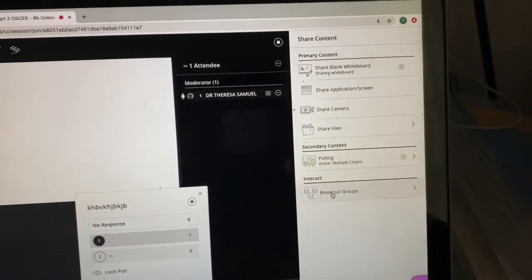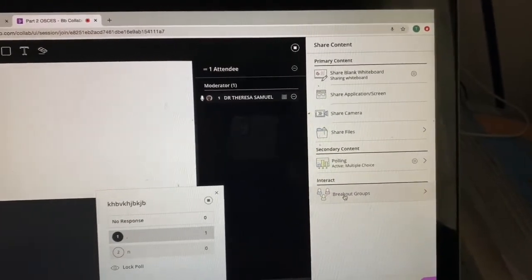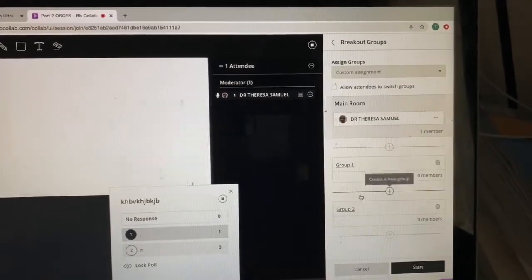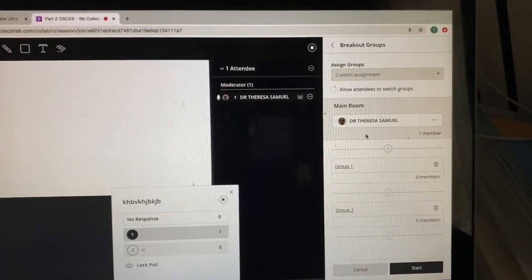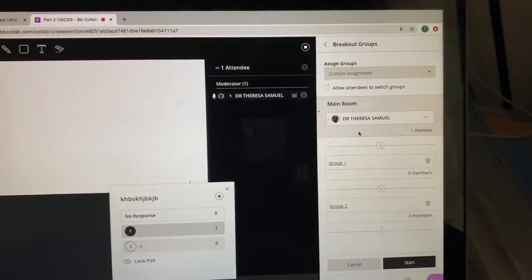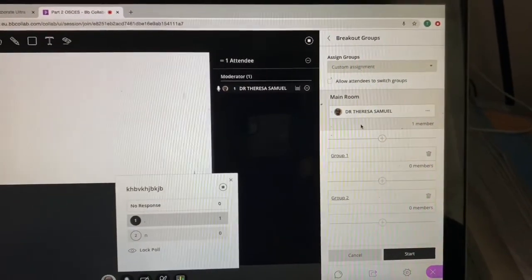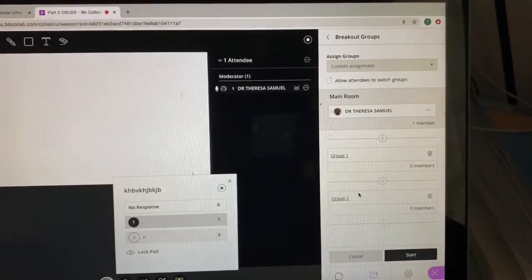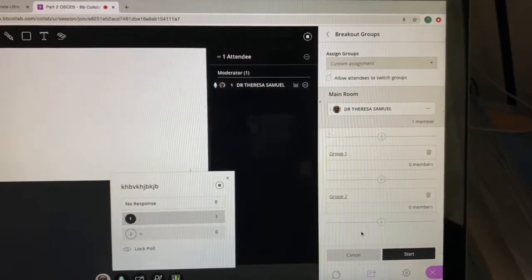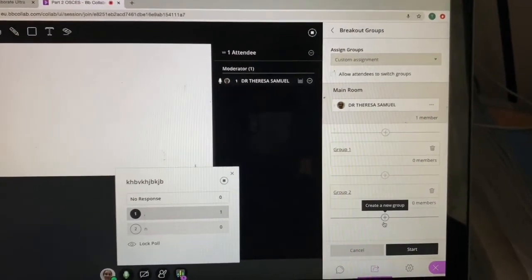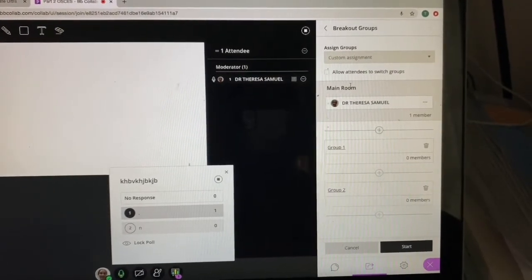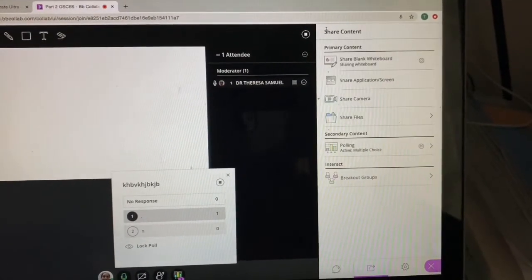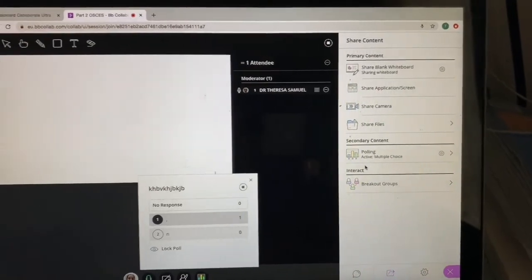You can even, if you want to have a bit of a discussion during your presentation, make breakout groups. It will divide all the people present into certain groups, and they are redirected into their own little chat room where they can, for a few minutes or so, discuss something or discuss a scenario and then come back and discuss it again in the big group. So a few nice ways to get people a bit more involved in your presentation.